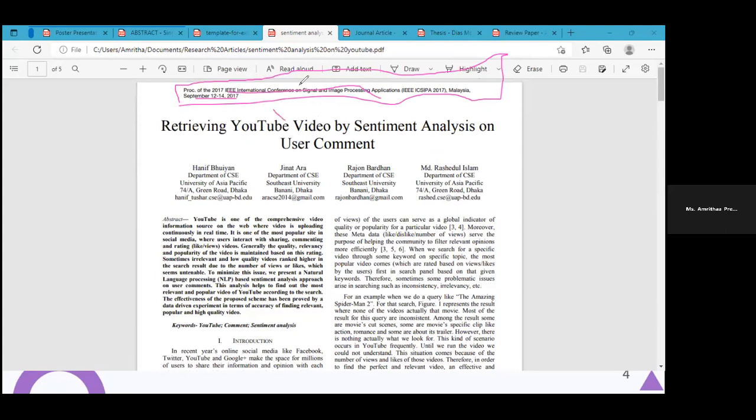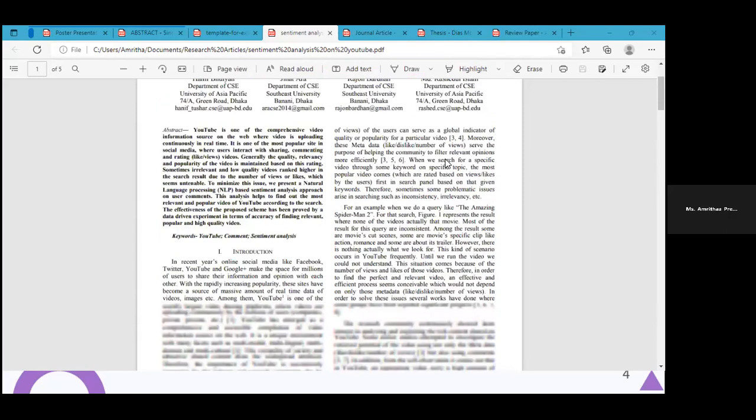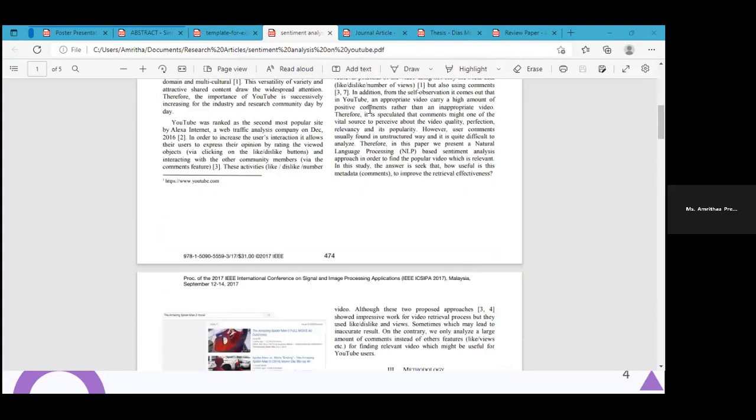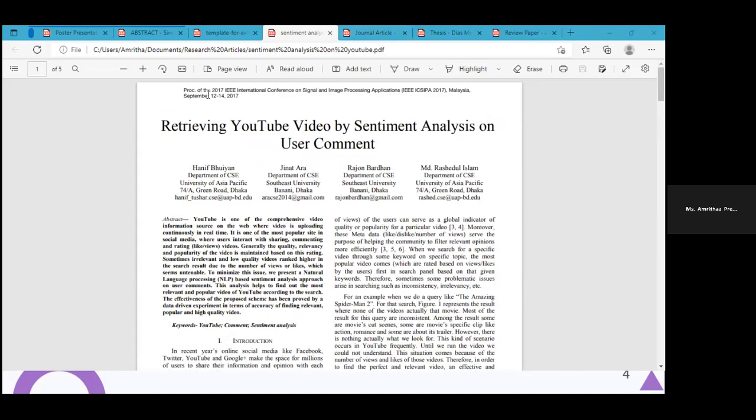Those kinds of details will be in the header or footer; sometimes in the header section, sometimes in the footer. And here you will find the publisher name. Here the publisher is IEEE and the conference is this. Okay, so that is the structure of a full paper.